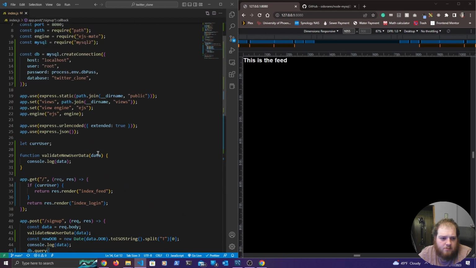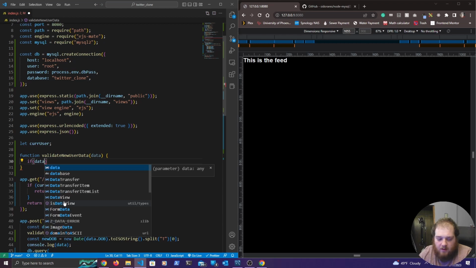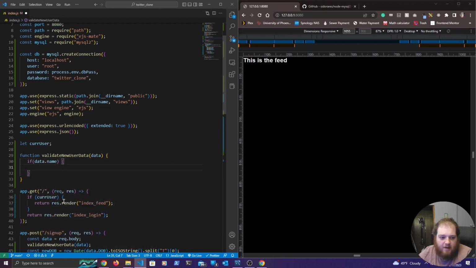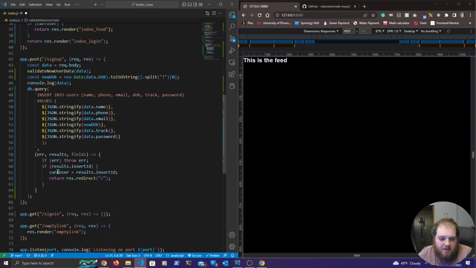So let's see, if data.name, so if there's a value in there, if there's no value in there, return false, and then I could check down here.